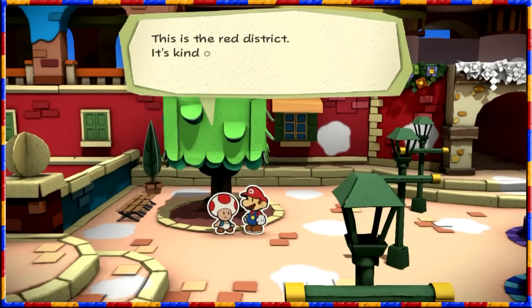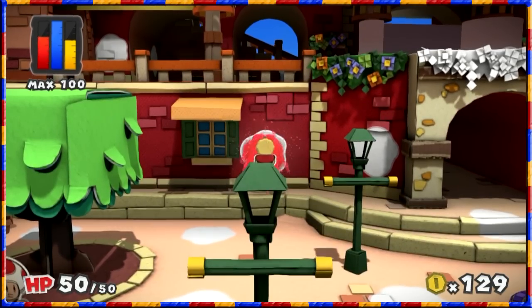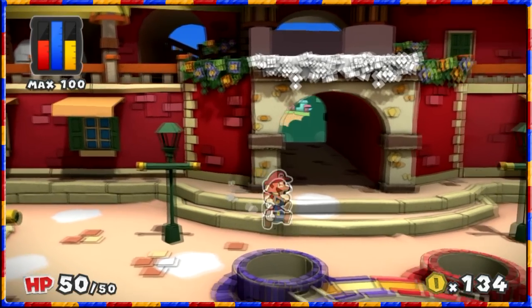Okay, anything else going on? This is the Red District. It's kind of the central plaza of Port Prisma. Is that all? Well, if we've got to go anywhere then, it looks to me like we might be going through this archway and maybe trying to find a way up back or something like that. We can give it a shot.